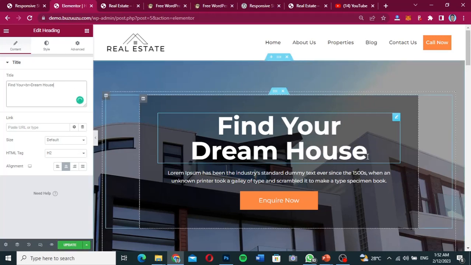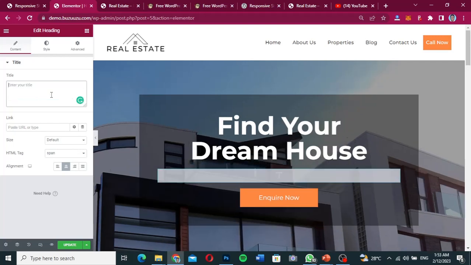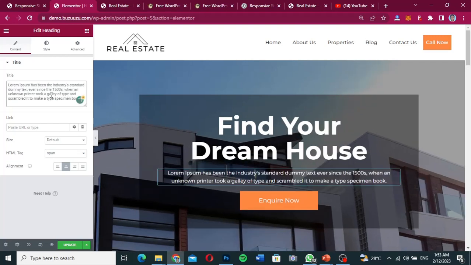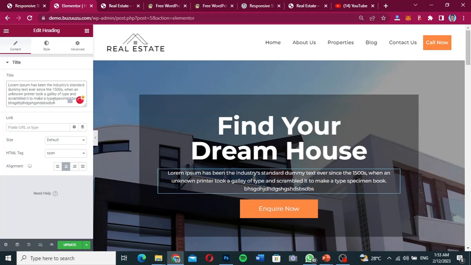So as you can see, this is the change that has been made for us. Now, this is a dummy text over here. To edit it, you can click over here, and it will open this side panel for you, and then you can add your text. You can add, you can delete. Let's say you delete, and then you can add any text that you want. Just type in the things you want to be added, and it will be added for you. As you can see, it has been added for us over here. And that is it.